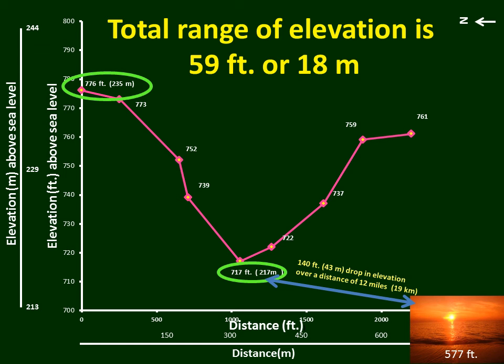Well, that is about 140 feet higher at the bottom of this valley than Lake Michigan. That we've shown you this picture of the Lake Michigan shoreline. That's about 12 miles away. So over a period of 12 miles or 19 kilometers, the elevation drops an additional 140 feet or 43 meters, and water from streams in this small valley would go into Lake Michigan.